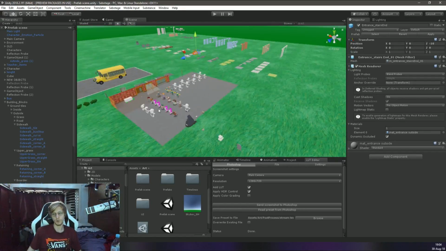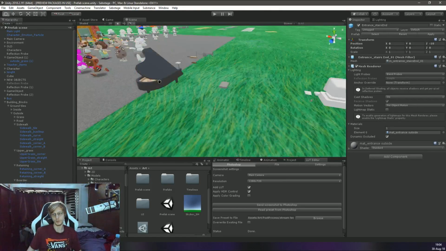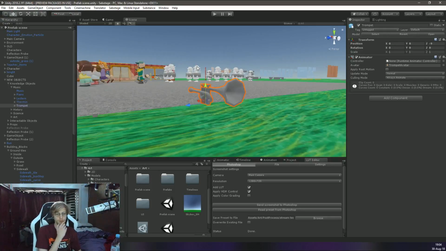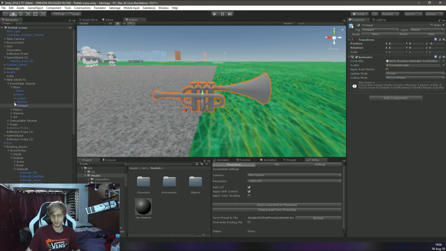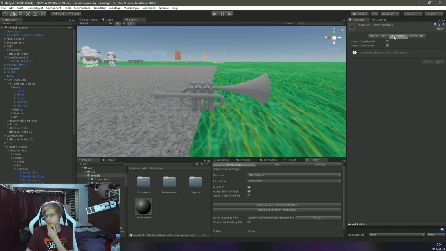Because I have one or two more tests to do with these guys as well. I want them to maybe be cell shaded. Cell shading might be a thing, but I need to look into that. So this guy works. I already have a prefab out of this. Animation, import constraints. So I can also have those constraints from Maya here.